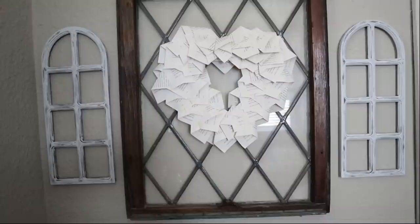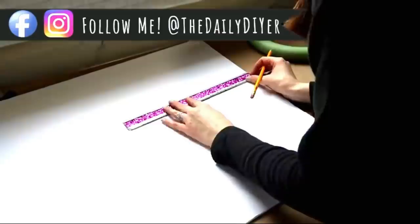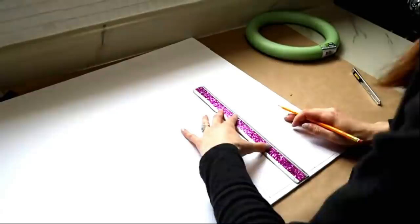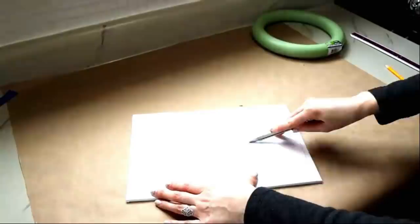I actually saw a set similar to this on Pinterest and knew I could recreate it using items from Dollar Tree. So I'm starting with some of their white foam board, and I'm cutting down two rectangle shapes, both the same size. So I just started by guessing about the size that I wanted. My first triangles were a little bit too big, and I had to go back and cut them down a little bit more.